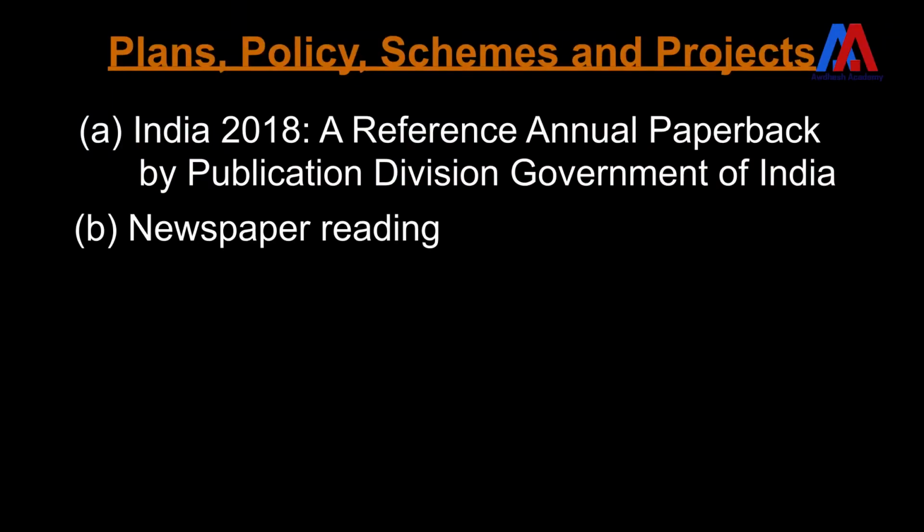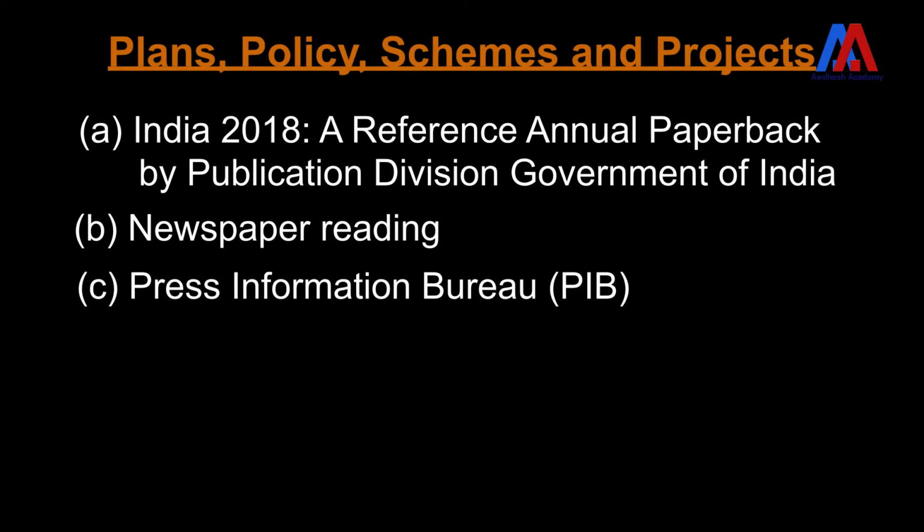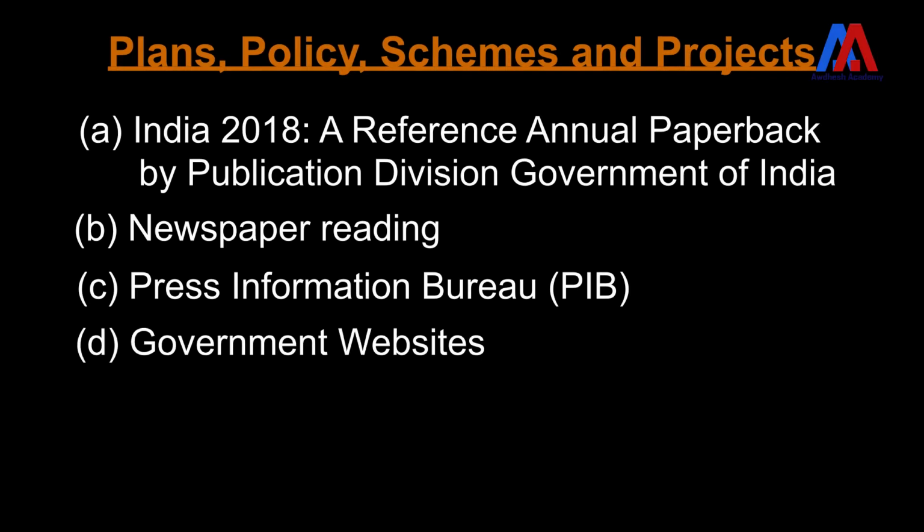Here you can know about all the government schemes which have been launched, but I will advise you that as far as knowing the current position is concerned, you can go to the respective ministry's website and there you can get the latest information. Then you can do newspaper reading where you can get the plans, policies and schemes. And then the Press Information Bureau's website is also a very useful source for getting the appropriate information in this connection. And then you can find updated information on different government websites. So please visit those websites and update your knowledge.